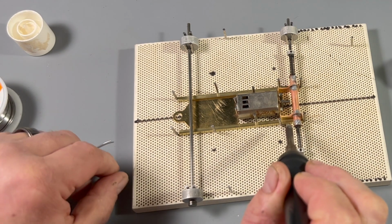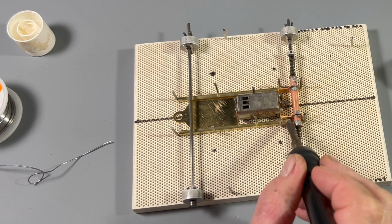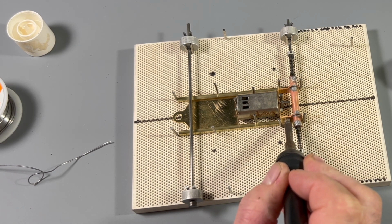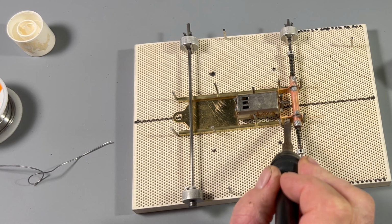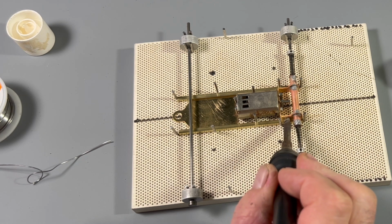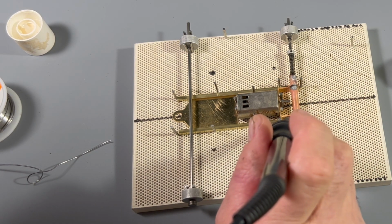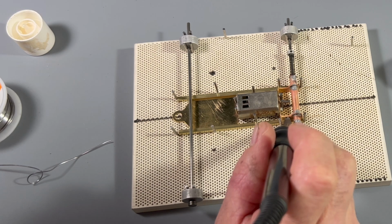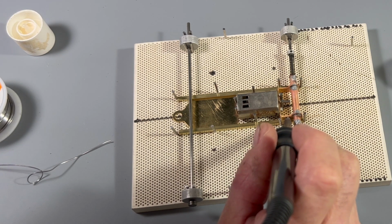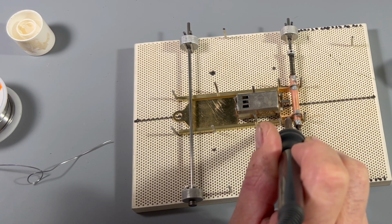We're going to let the heat work its way into this. Hear it sizzle, and just let it sit there until it heats up. You will be able to see the solder flow behind there, which is a little tough to show with this camera because I'm trying not to get my head in the way. I just keep heat on it. The trick is to heat up everything, including the motor bracket and the rail you're putting on, the 8151 brass. And we're going to solder that.